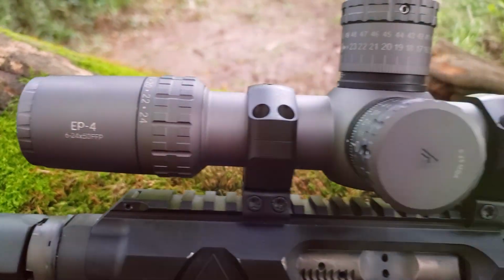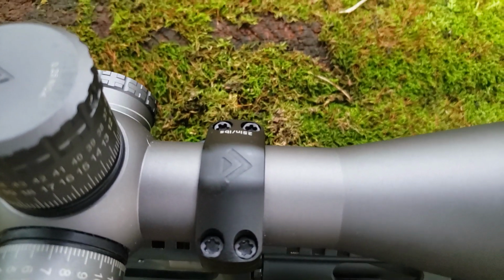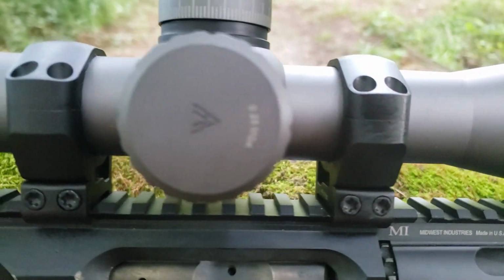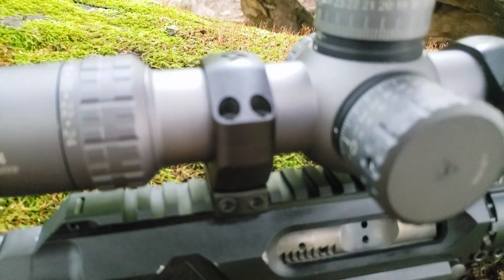But now when he said he was going to send it to me, he sent me the tracking number, and I decided I better go ahead and start finding a set of rings. So I got on ARKEN's website, and I grabbed a set of their 34 millimeter ARKEN Halo mid rings. So I figured if we're going to test out the ARKEN scope, we might as well test it with ARKEN rings. That way if we have a failure in either one, we know where the fault lies.